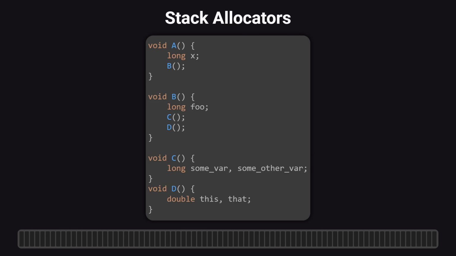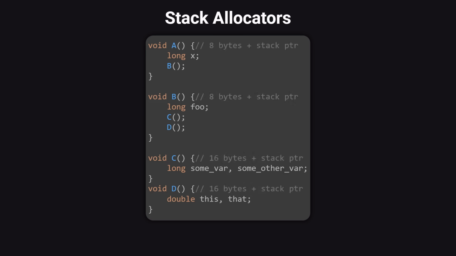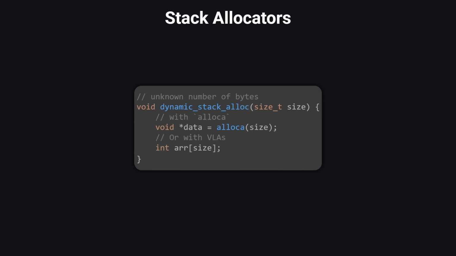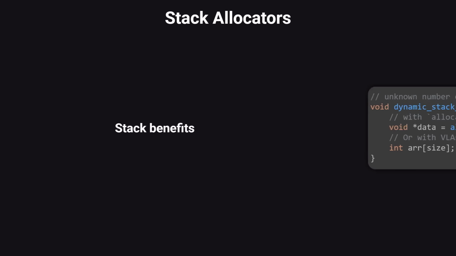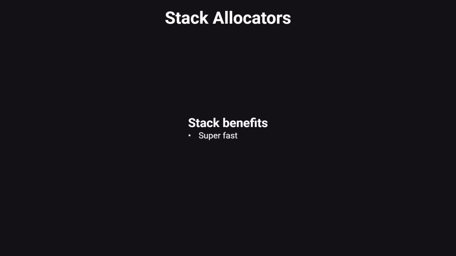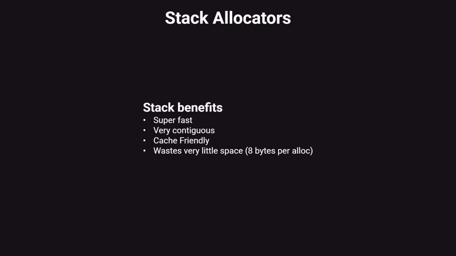Typically, allocation on the stack is fixed. This means that the compiler knows exactly how many bytes each stack frame needs, but it's not technically required. C has a function to perform dynamic stack allocation, it's just often considered bad practice. So, what are the actual benefits to the stack? Well, there's a few. Firstly, it's lightning fast. Allocating is as simple as one addition in most cases. Additionally, everything is contiguous. This makes it super cache friendly and it wastes almost no space. You do need a tiny bit of bookkeeping though, since you need to store the last offset.